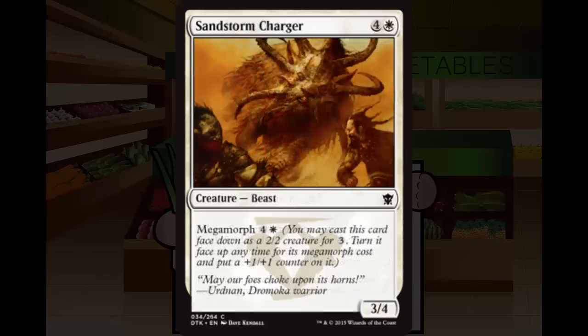Next up, we have Sandstorm Charger. This is a 4 and a white creature beast at common, and it's a 3/4. And it says Megamorph, 4 white. So you can cast this for 4 and a white and get a 3/4. Or you can morph it for 3 and then megamorph it for 4 and a white, the exact same cost as it cost to cast, and get a 4/5. You can get a Siege Rhino, basically.